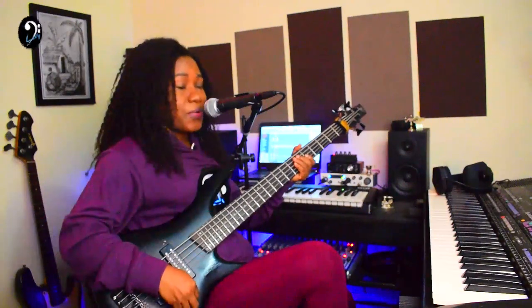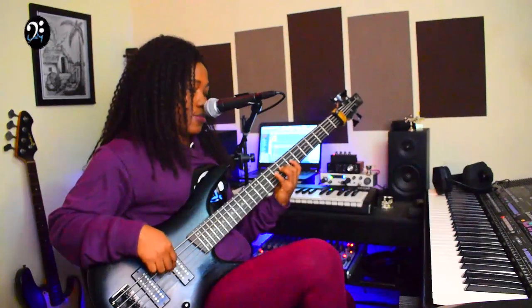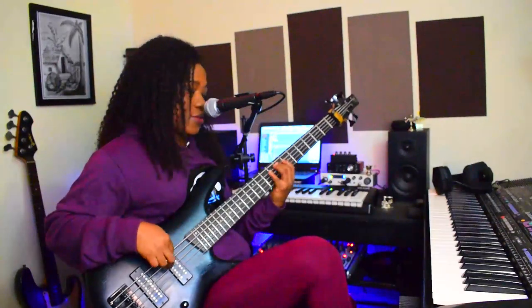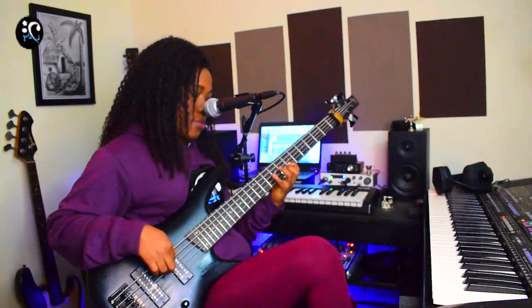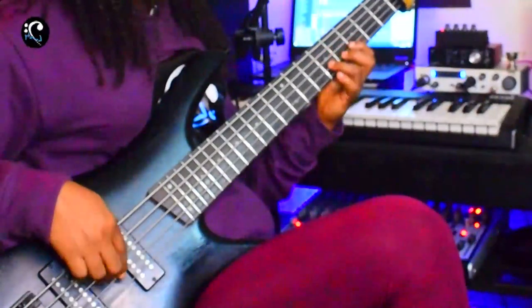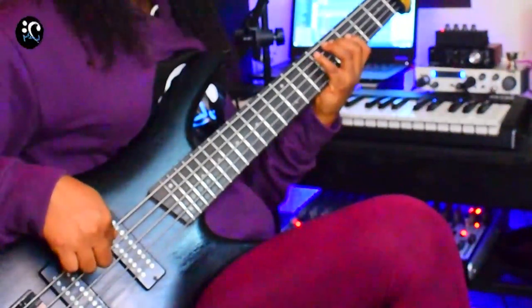Okay, you don't want to do this. For example, I'm on key C. Now this is my C. This is how the normal major scale sounds. I'm on key C, C major scale. And this is how ghost notes sound. You can hear the difference. One is muted and the other one, you can hear the sound of the notes.